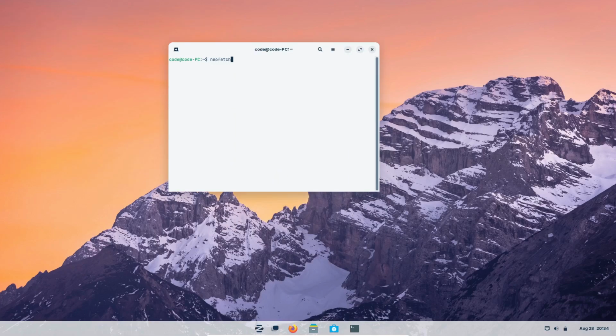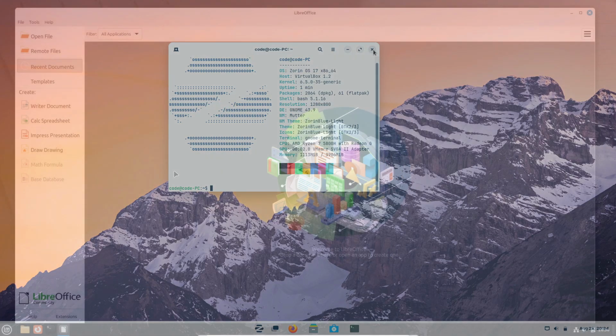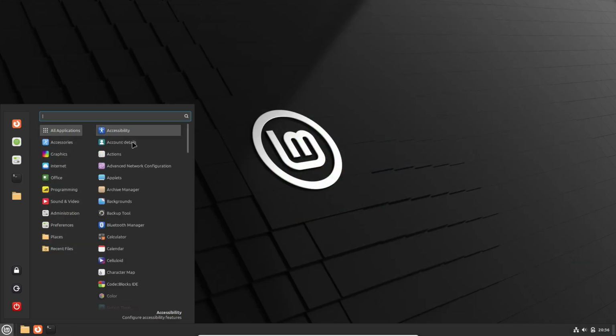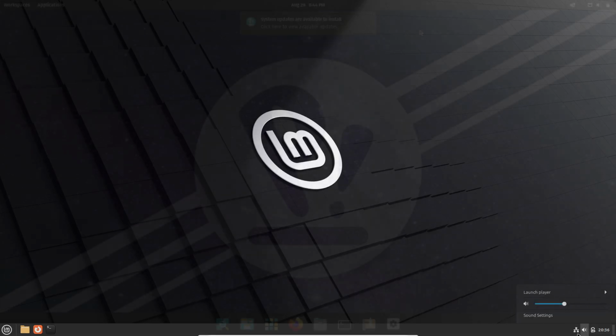Before we dive in, let's address the elephant in the room. Linux and Windows are fundamentally different. Linux is built on the principles of open source software and community-driven development. This means that while you can find user-friendly distros that simplify your experience, Linux will never be a Windows clone.